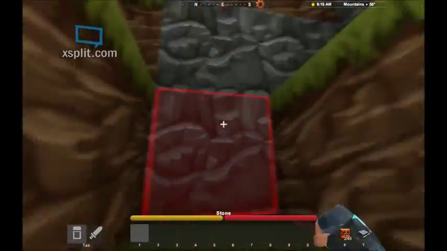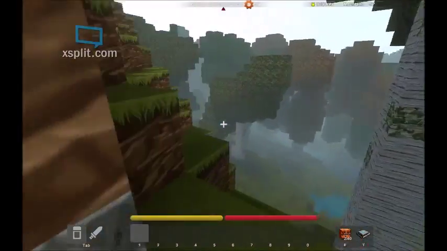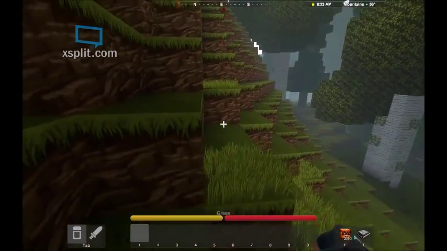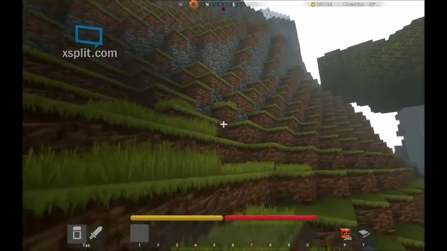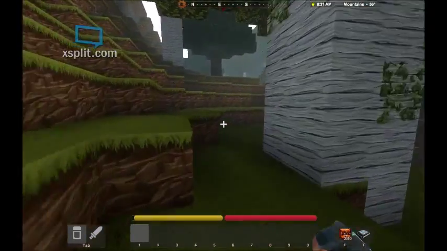Uh-oh. No, that's not good. We need to find a cave to mine in. But first we need to find those brown mushrooms. Now they're going to be poking out the side of dirt, and they're going to have brown mushrooms jutting out the side of them. Sometimes that makes it a little harder to see, because brown on brown kind of mixes together, but that's okay. We should be able to find them pretty easily.